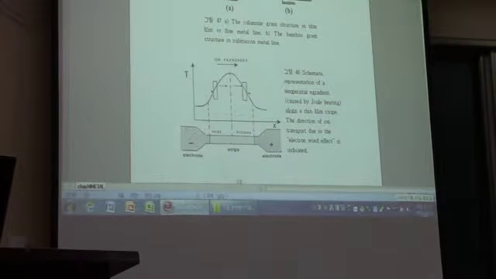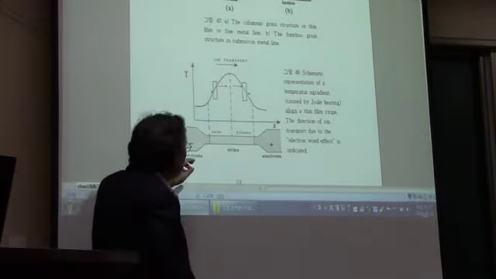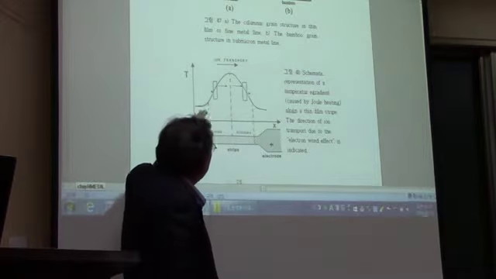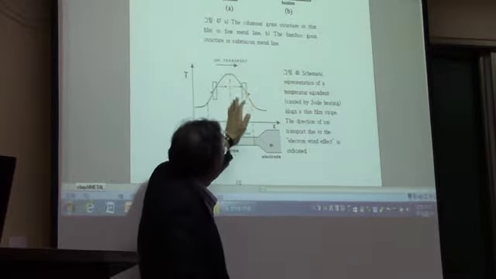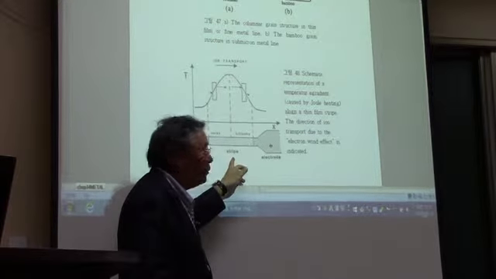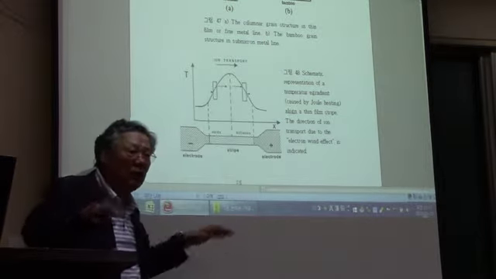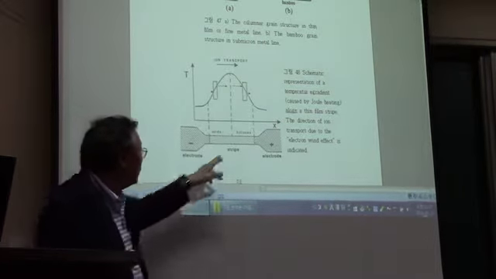Okay, finally, the thermal migration. Thermal migration is a temperature difference that will give you a difference in the diffusion coefficient. So let's suppose you have a temperature gradient, something like this. At the center you have the highest temperature, but at the other end you are going to have a relatively lower temperature compared to the center.